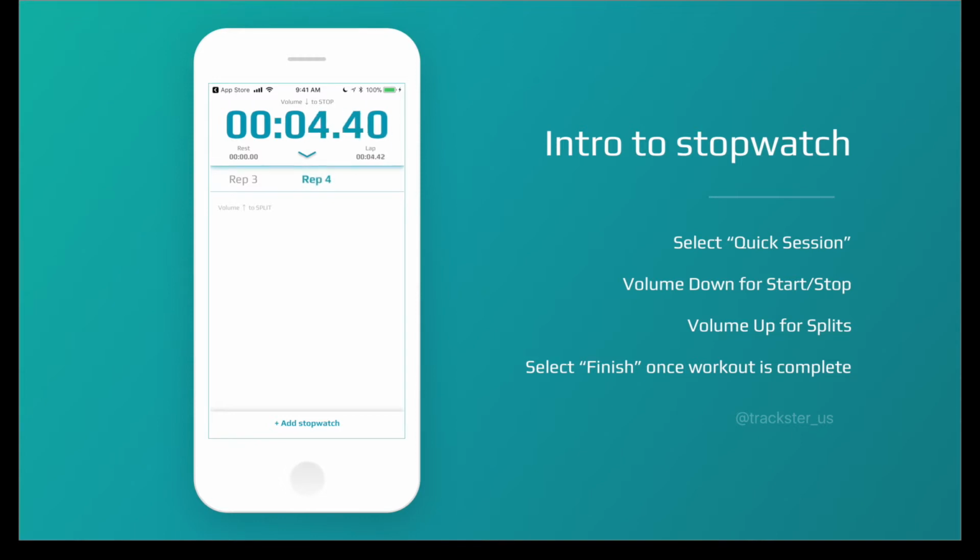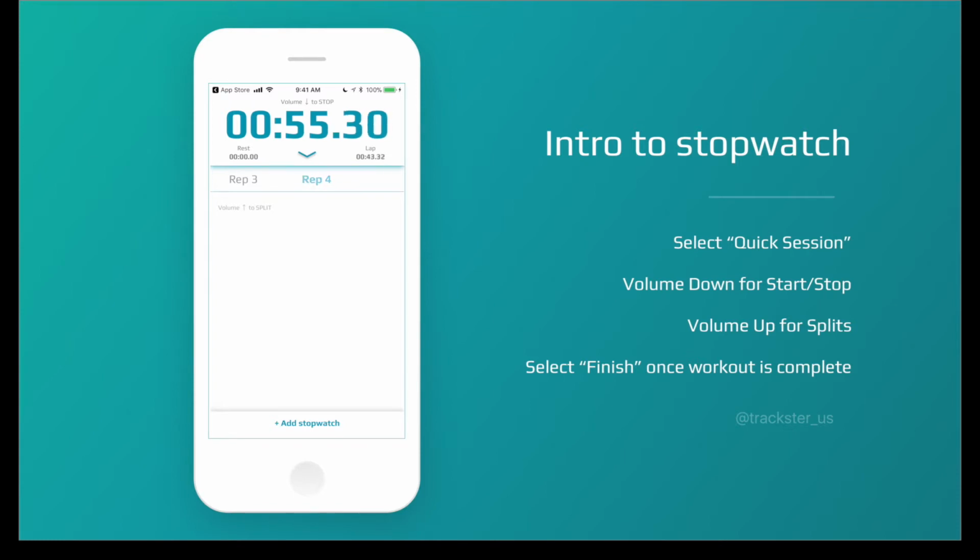Another feature that's kind of cool you can't do with most stopwatches is, say they started and you weren't quite ready, you were talking to an athlete, and now they're, I don't know, 50 meters in, and you didn't mean to do that. You can actually fast forward by holding on the right side of the big time. So if you see the hundredths of a second flying by really quickly, if you hold on to that, you can actually fast forward. So if you have a good estimate of where they might be, or you want to catch up time, you can hold there and it actually moves you forward. Once again, another feature that you can't do on really any stopwatch available.